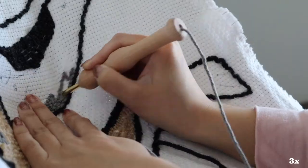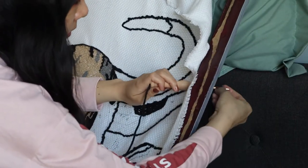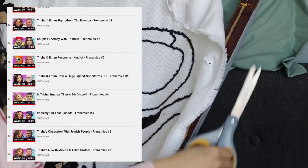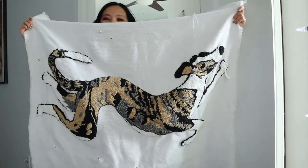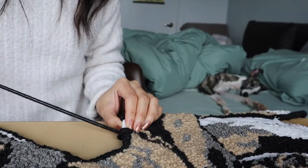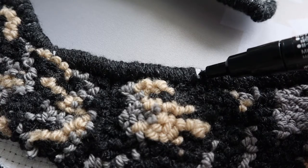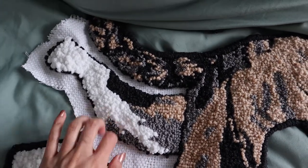Sometimes it would distract me so much that I had to stop working on the rug and just watch the episode. I watched all 28 episodes — each one is about an hour or two hours. Anyway, I'm done with the rug now! Look how good it looks. I've cut out the shape and I'm going around the whole edge binding the leftover fabric with black yarn, just like with Snoot. There are some white bits that show through, but I fill those in with a black paint pen and that works really well. There are some weird curves I'm not sure how I'll get around, but I'm sure I'll figure it out.